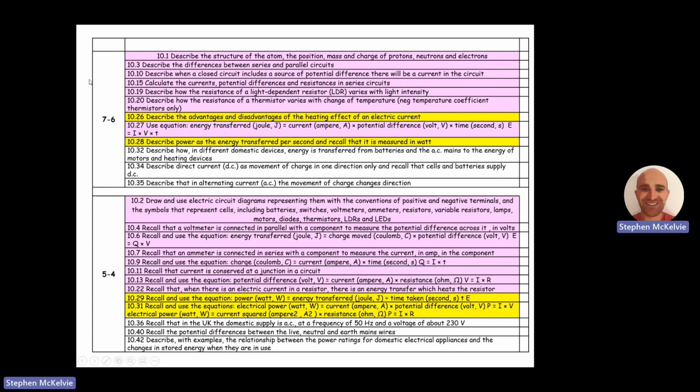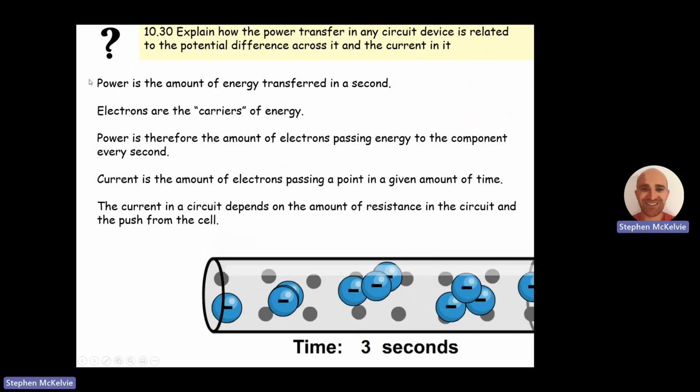What we're doing today is squeezing together 2 ideas. One idea is that current is the amount of coulombs every second. Current is the charge per unit time. Current is the coulombs per second. We also know that voltage is the amount of energy for every coulomb. Remember that per means for every. Voltage is the amount of joules per coulomb of charge. Power is the amount of energy per unit time. Voltage is the joule per coulomb. Current is the coulomb per second.